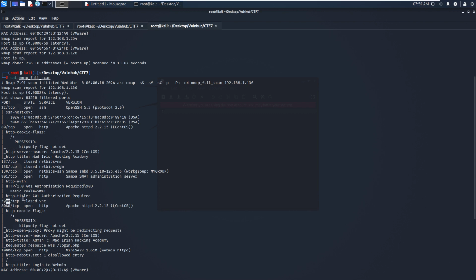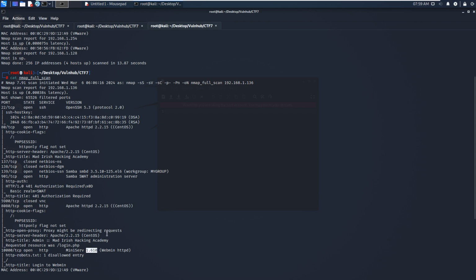And this one is closed, so we don't need to pay attention to this port number. And the next one is 8080, which is running the HTTP service and also the version information. The last one is 10000, which is running Webmin or MiniServ. And also here we got the version number.